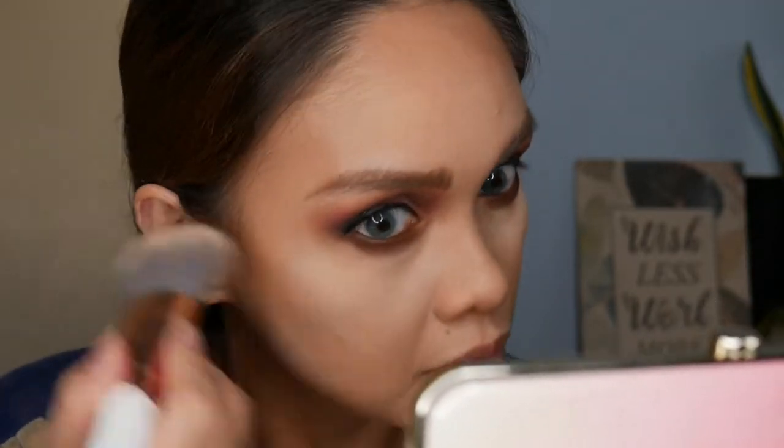So I'm gonna sweep off yung aking powder sa face. I don't think meron naman siya fall out, which is good. Okay, so I'm just going to put mascara off cam to really finish off the eyes, and we will put on blush and finish off the rest of this look.